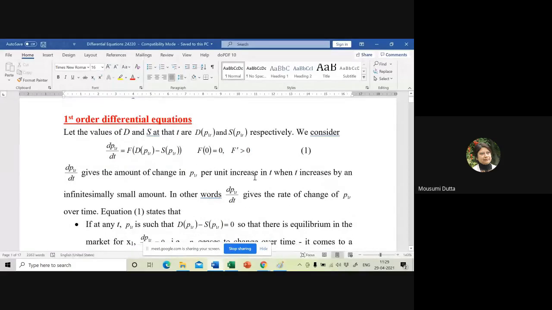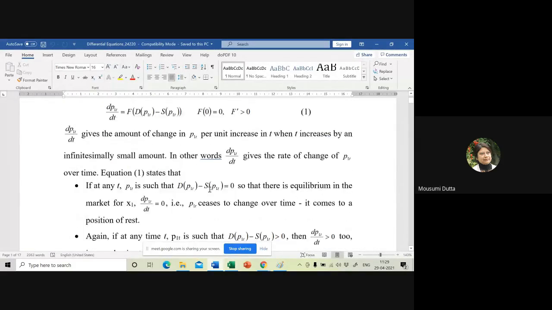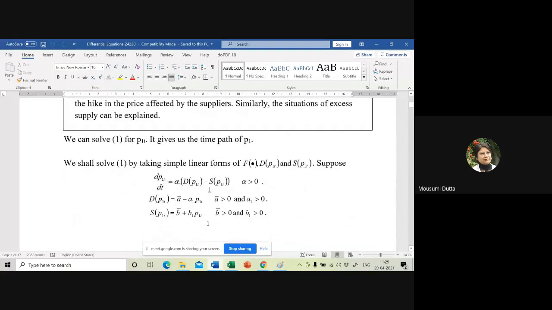Some people had interest about the second order derivative too. However, purposively, I didn't talk about the second order derivative. I talked something about the speed of adjustment, and that we'll be able to capture using the limit. I don't want to bring the second order derivative, d square p by dt square, here, because I will first like to concentrate on first order differential equation. I'll not go for the second order differential equation. If explicitly I bring the speed of adjustment in the model, in that case, I have to start with the second order differential equation.